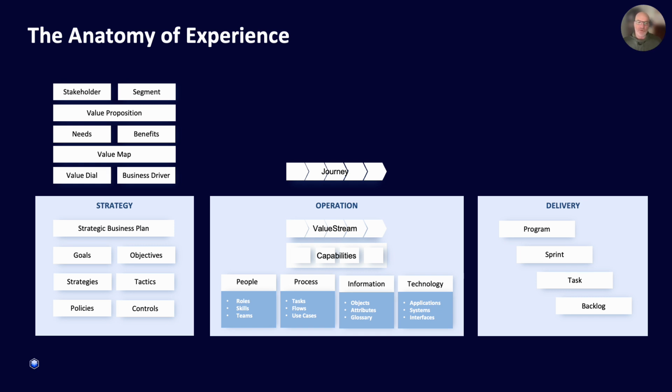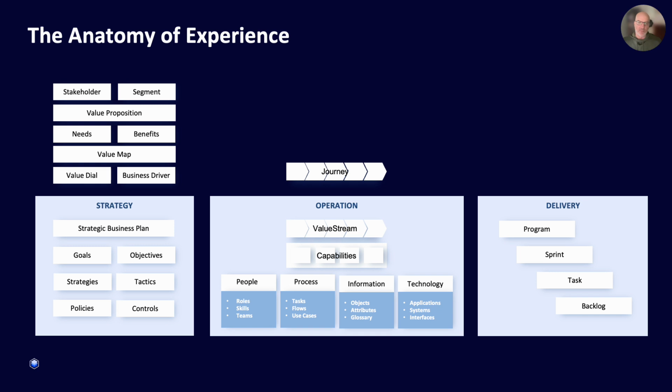For every value stream, you would have a corresponding customer journey. The value stream is often called the inside out view, and the journey is the outside in.